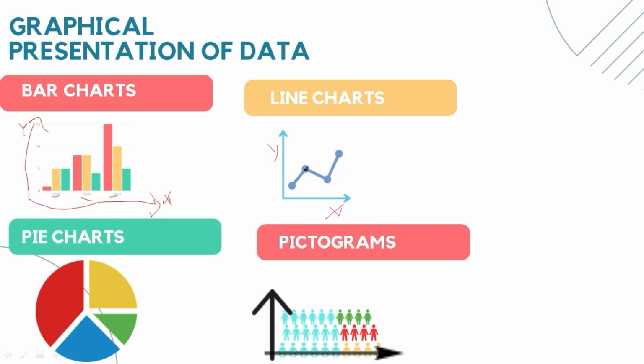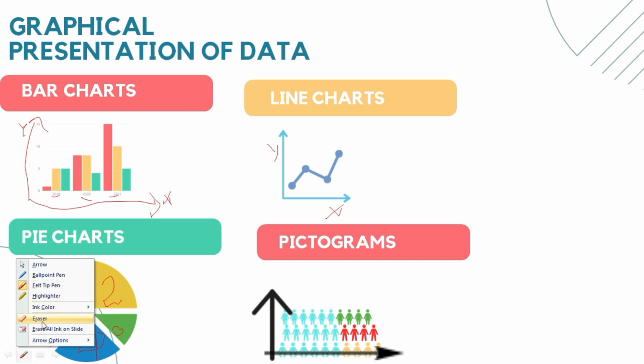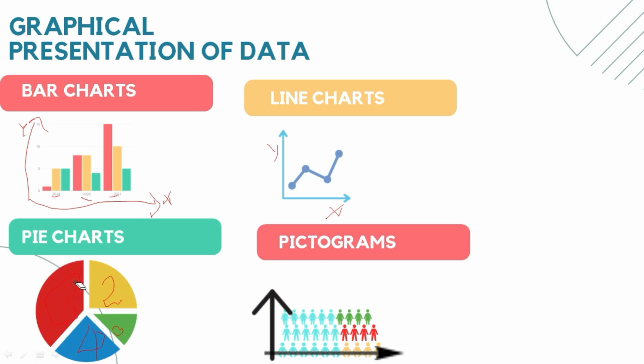Coming to the next one, which is the pie chart. See, the pie chart is a circular statistical graphic that is divided into slices. You can see here the red, yellow, green and blue. We have 4 slices here. So this has been divided into slices to illustrate numerical proportions. Each slice represents a proportion of the whole, with the size of the slice corresponding to the magnitude of the proportion it represents. So here you can see slice number 1, 2, 3 and 4. This is 360 degrees. So how is a pie chart useful? It is useful for conveying simple comparisons and is often used in presentations, reports and publications to make data more accessible and understandable to a wide audience.